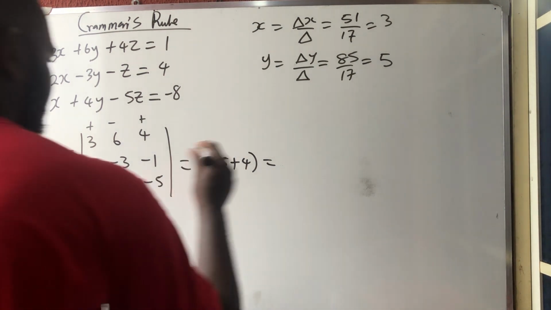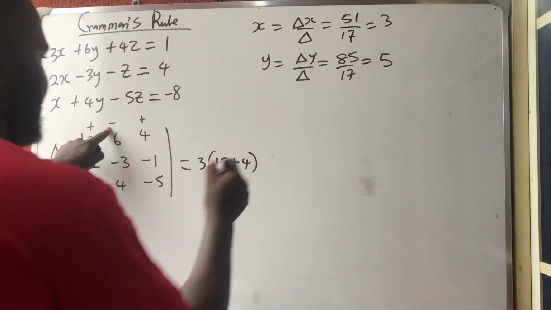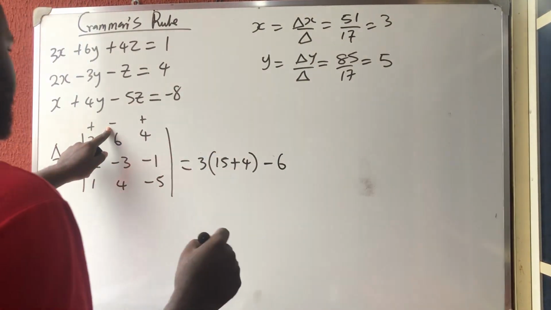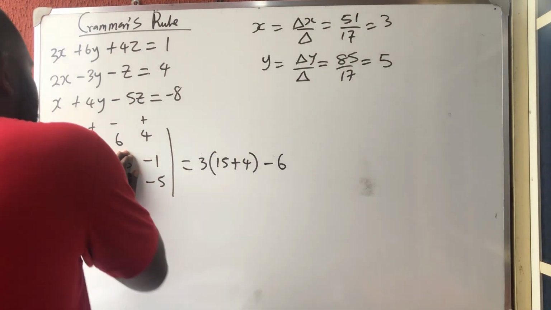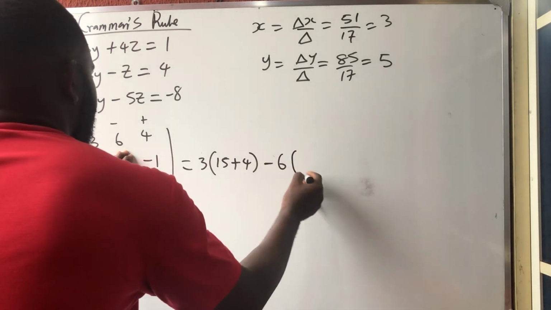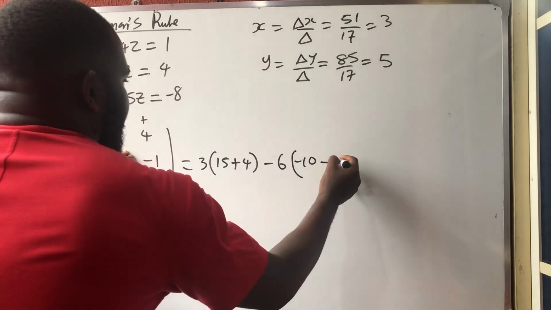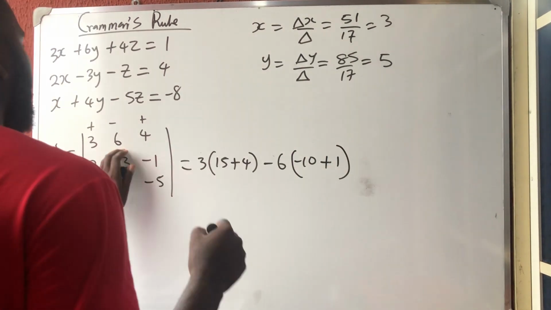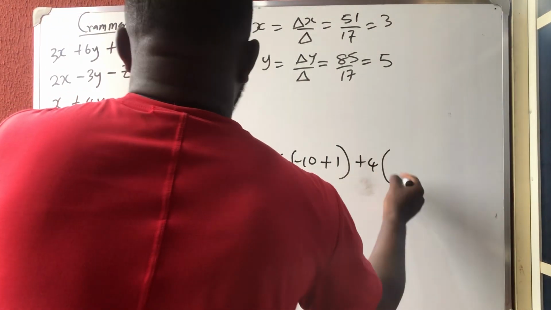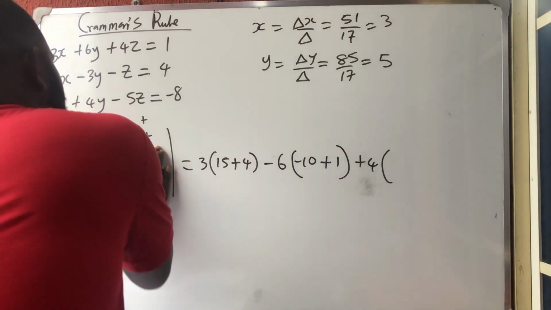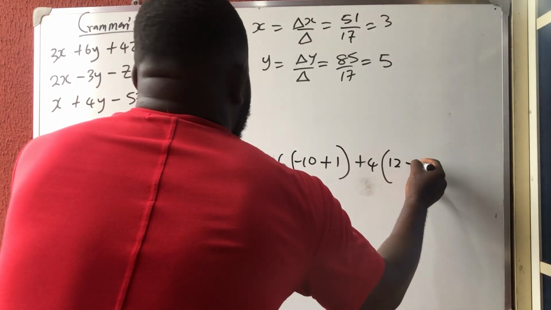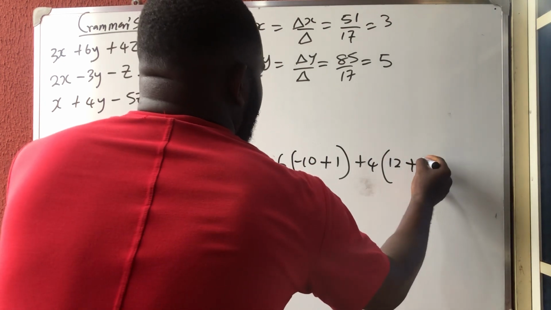Okay, sorry, that's not all. So I'm picking minus 6 now. So close everybody under minus 6. I'm left with 1, 2, 3, 4. So I'm left with this time this minus 10. Original minus, this time this minus 1, which will make it plus 1. Then finally plus 4 in bracket of, I'm closing here. This time this is 12, my original minus, this time this is minus 3, which will make it plus 3.